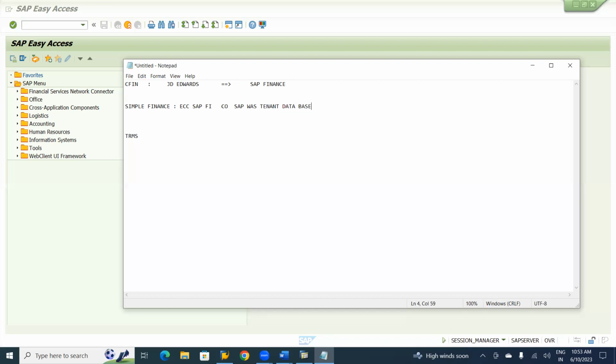What do you mean by tenant database? Third party databases. In next week's session also, we are going to discuss this. It was a tenant for third party databases like Oracle, DBase, SQL. SAP didn't have its own database. In the year 2013, SAP came up with its own database called the HANA database.